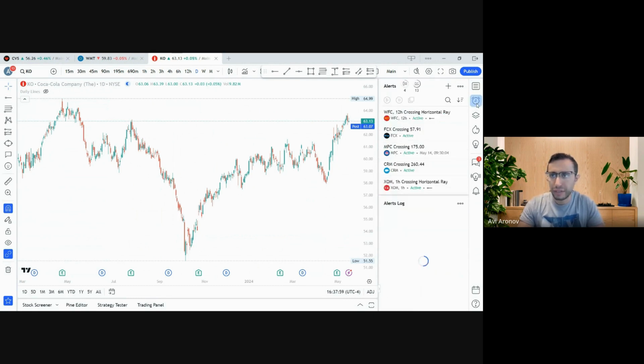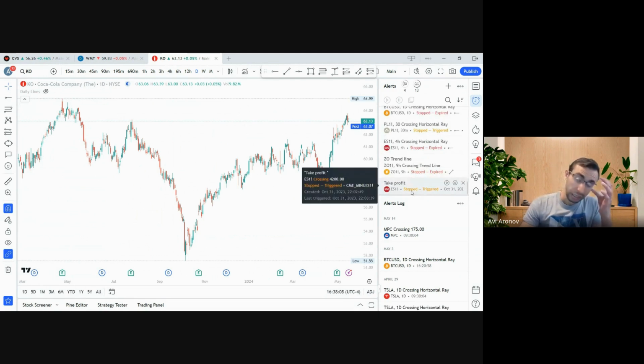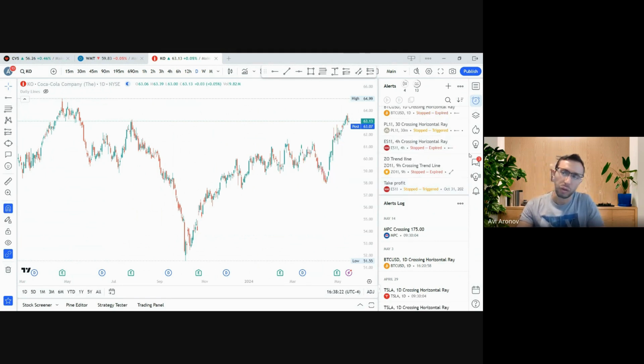You will have here also the alerts that you have active, and it will help you a lot. Let's say you chart one and you don't look at it for another 2-3 days or 1 week or 2 months, and all of a sudden, as you're charting something else, boom, it pops up for you, it came to an area that you waited for all this time. It would be lost if you didn't put an alert. It's very important to put the alert.